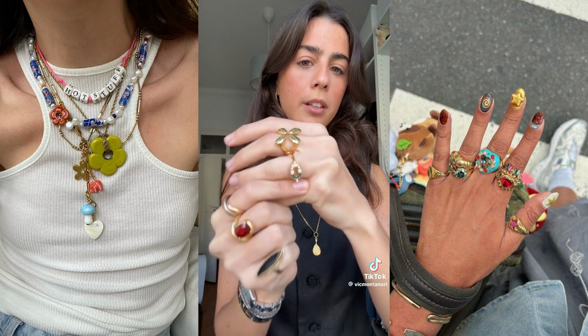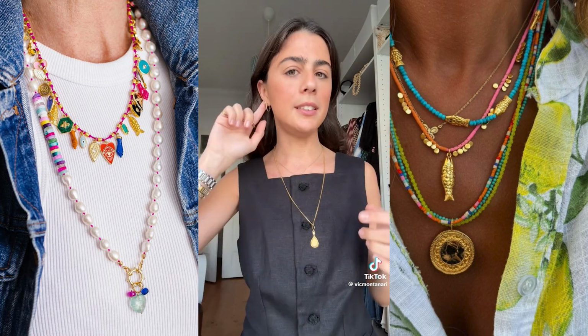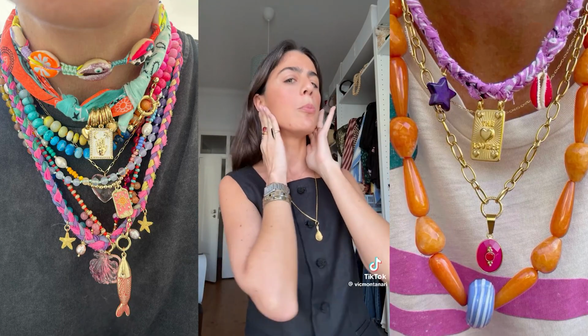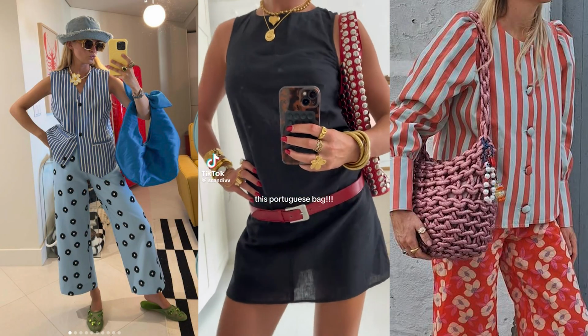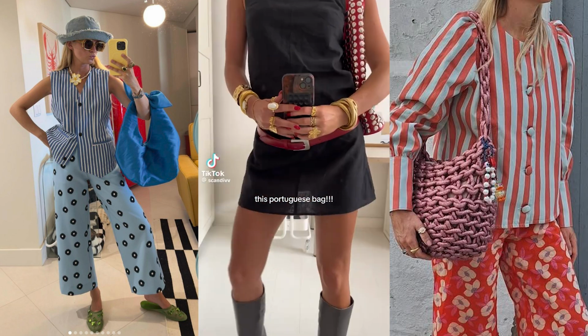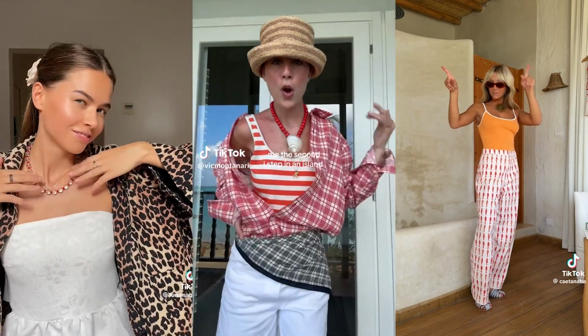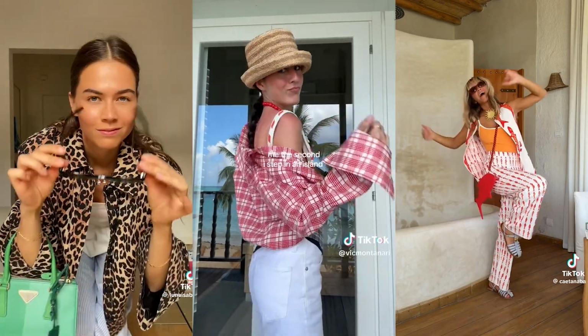Now, Iberian girls take their accessories seriously too. Think chunky rings, earrings, and bracelets, all worn at once, creating this layered, tactile, 3D look. Necklaces are always part of the picture. Beads, little charms dangling from cords or chains. The bags come in bold colors, playful prints, and fringe details. You'll also see those oversized totes, the kind that somehow fit everything. This kind of maximalism isn't about subtlety, it's all about personality and doing it all in the most fun, over-the-top way possible.